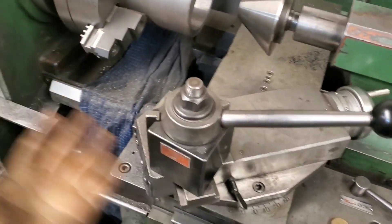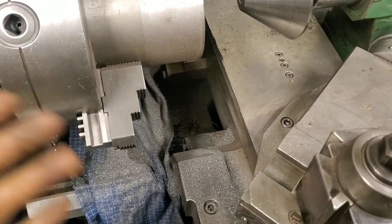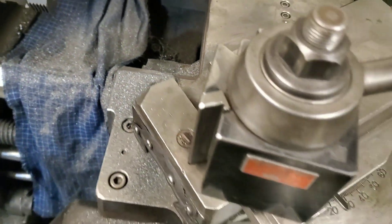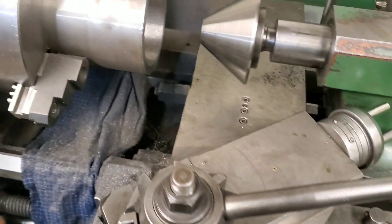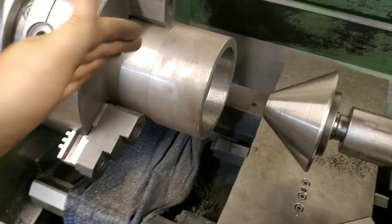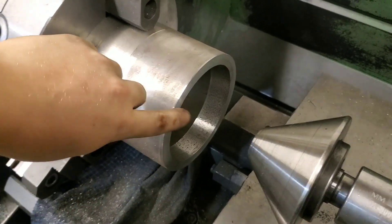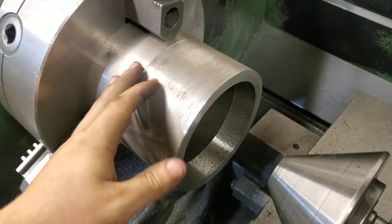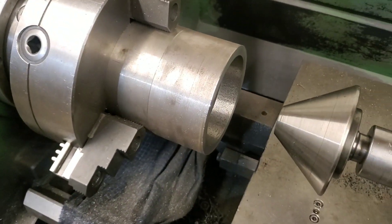Here on our manual lathe I've already been turning the other brake rotor. This is a bit of a nasty job because you can see the cast iron turns into a powder which gets absolutely everywhere — it's not very good for the ways of your lathe or your machine. We have this little pipe that we mount our brake rotor up against, machine flat, and verify that this surface is perfectly flat, because this pipe simulates the hub in the car which the brake rotor is going to be bolted onto.